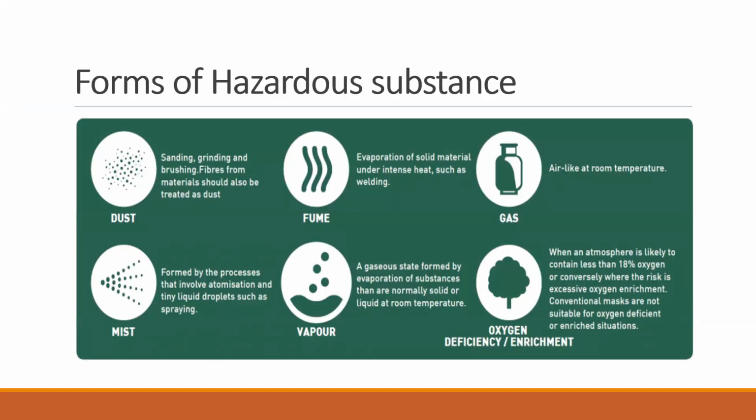Another form of hazardous substance, apart from dust, is what we call asbestos, right? Fiber. So we have the fiber in asbestos. The problem with dust is that it can be avoided by using a mask, or normally, in our nasal system, in our nose, we have a natural filter available, right? We have the nose hair, which is going to protect our respiratory system.